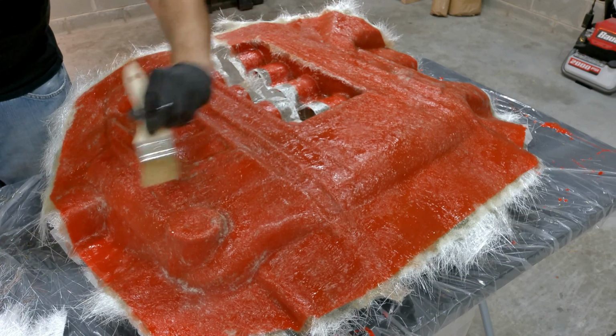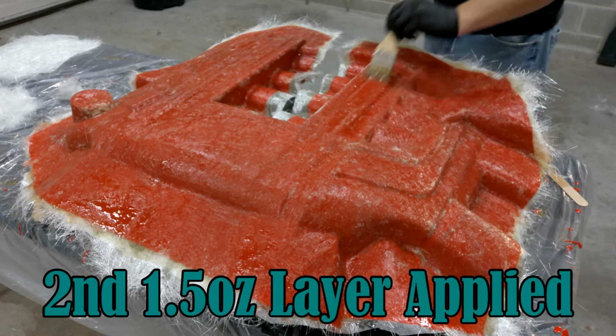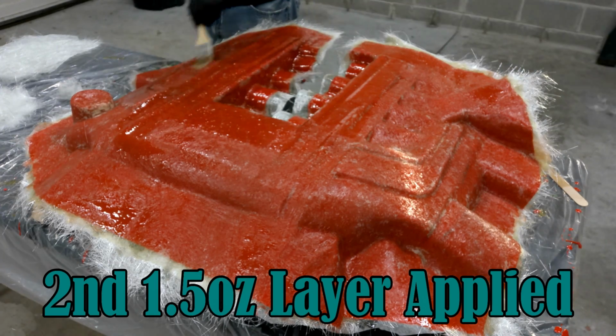So that completes my first layer. Now I'm going to lay down a second layer of the same 1.5 ounce matting. Now I typically want to do 2 layers at a time just to give it time for that resin to harden up a little bit.